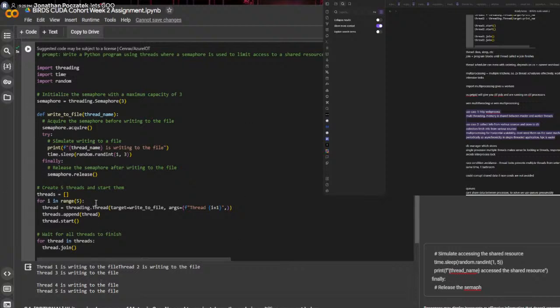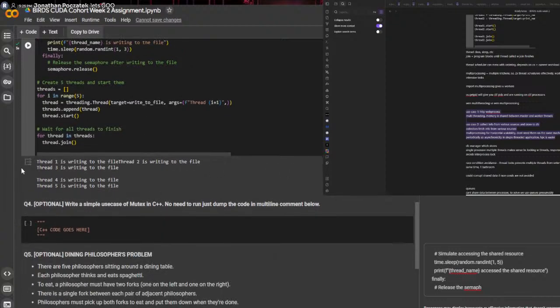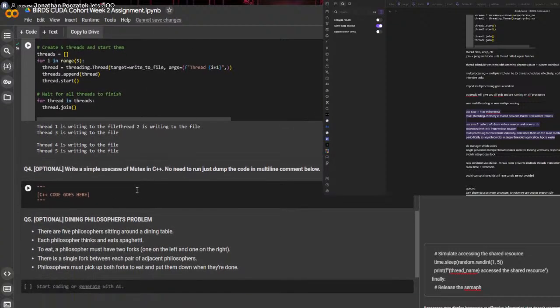I wanted to have some sort of indicator when the semaphore was kicking in. Optional: write a simple use case of mutex in C++. No need to run, just dump the code into a multi-line comment below. Sorry, bro. I care how to write CPP. Unless it's asking GPT to mod whisper. Okay.